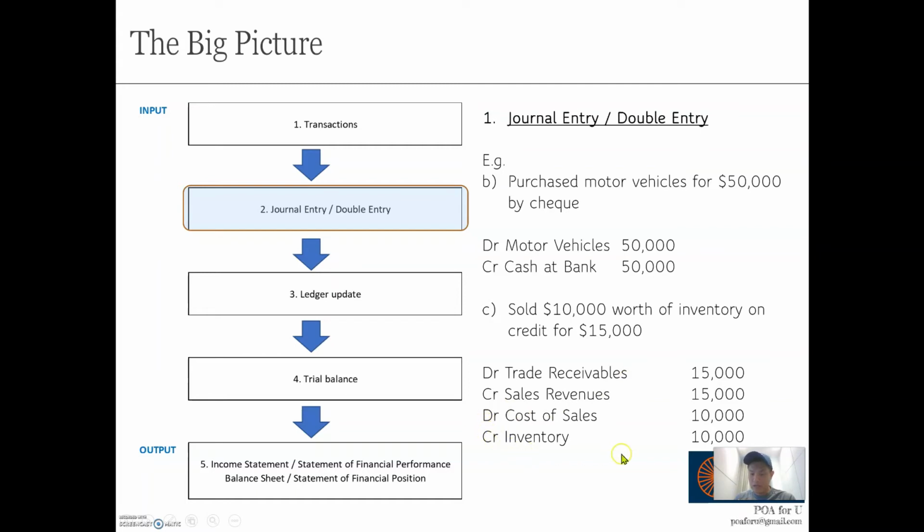Now you would also have to take into account the inventory movement. So you credit inventory because inventory is an asset, and when you sell it, your inventory goes down because you've sold it now. You've given it to someone else. And you debit cost of sales because this inventory now moves into the statement of financial performance as a direct expense that would be eventually compared with the sales revenue to give you your gross profit. So from here, you can actually tell that your gross profit is $5,000, because 15,000 minus 10,000.